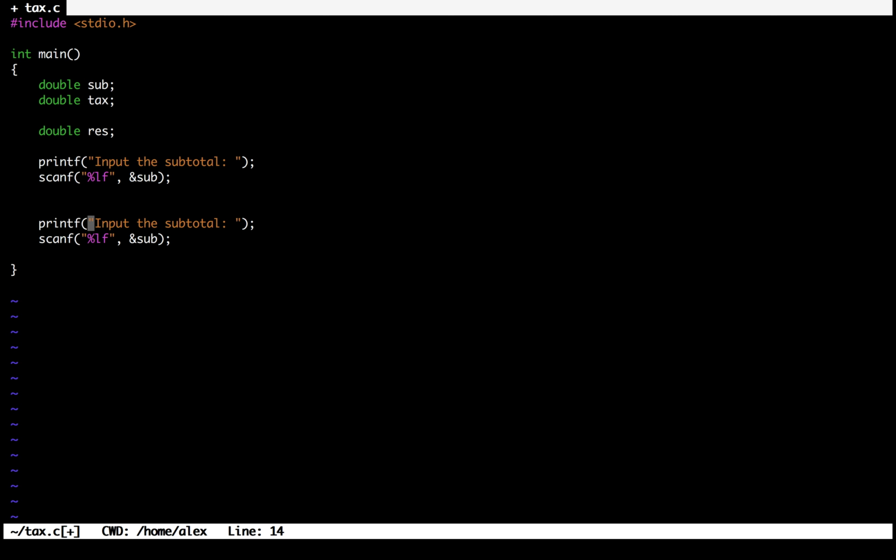So then we're going to input the tax rate. And then finally, we're going to calculate the result. So we're going to take the subtotal plus the subtotal times the tax rate.